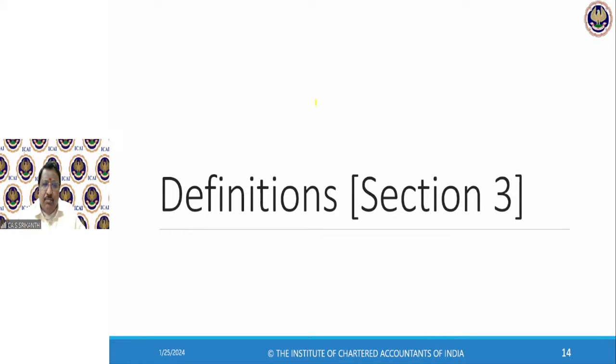Sometimes a word is not defined in that law, but it is defined in a similar or other law, then you can use that definition. For example, many words in the SEBI Act and the Securities Contract Regulation Act, they will say these words have the same meaning as given in the Companies Act 2013. Similarly, the Companies Act will refer to the Securities Contract Regulation Act sometimes. Wherever it is convenient, they'll say refer to that definition, that is enough.